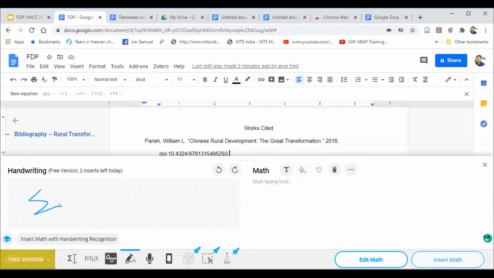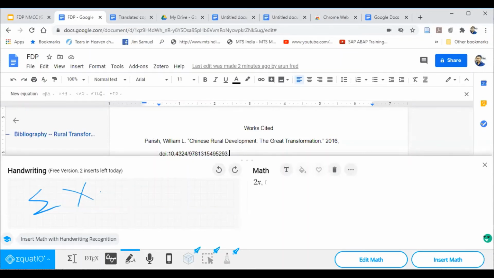You're writing summation x. My writing is wrong. Probably your maths teachers can use it more effectively.